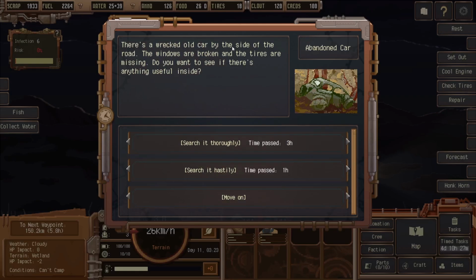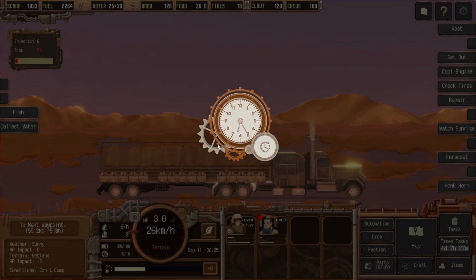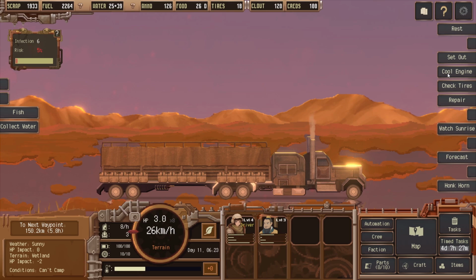There's a wrecked old car by the side of the road. The windows are broken and the tires are missing. You want to see if there's anything useful inside. I don't know if I want to... Yeah, let's do the search. You don't find anything useful. Now, that's disappointing. Oh, a level.